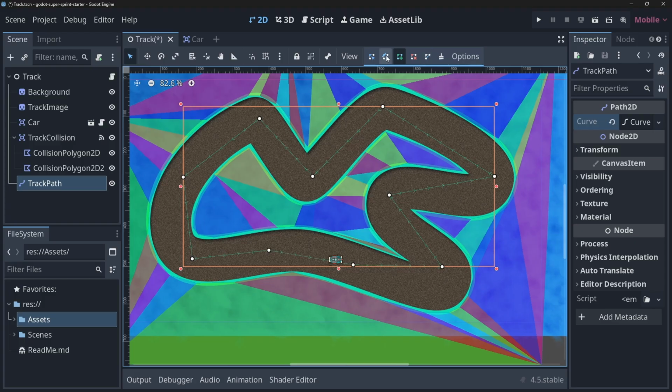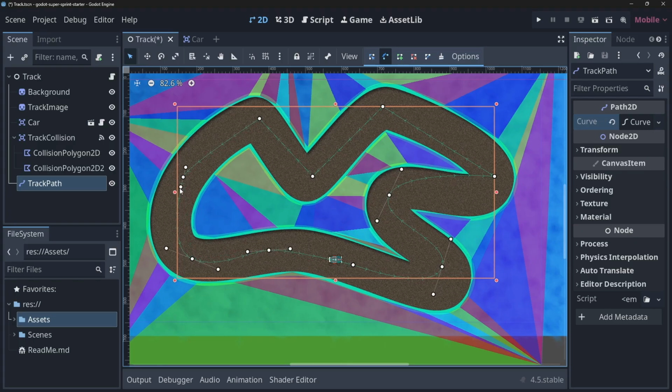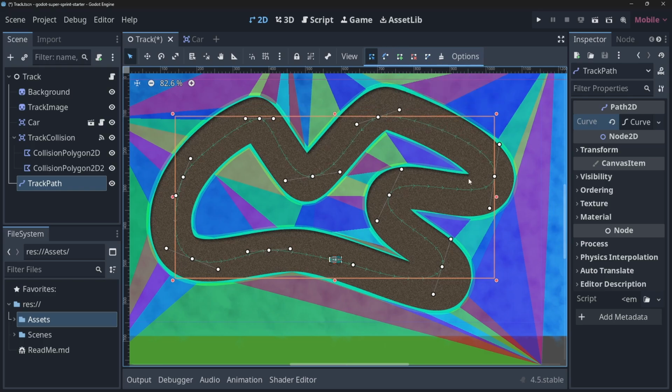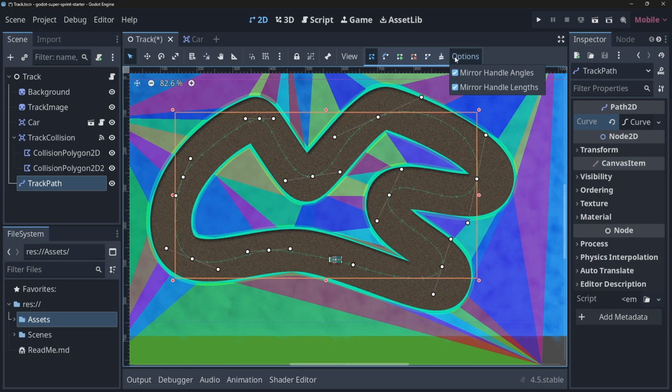And now it's a matter of selecting this curvature tool and making all of these curved so they fit rather nicely. I'll position them for a racing line in a moment. First of all, I'd like to get just the curves set on these so we curve nicely around the corners, and then we'll sort out the actual racing line if you like. And yep, that looks okay. So with that done, I'm going to select the move tool at the top here to select the points and move the points into a little bit more of what's probably a realistic racing line. So I'll extend these out a little bit like this. I'm going to turn off the mirroring actually now. There we go. So extend this out.